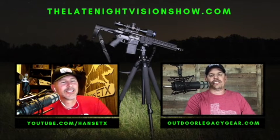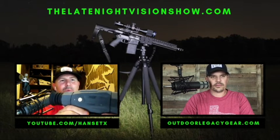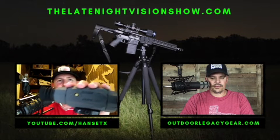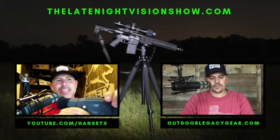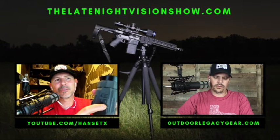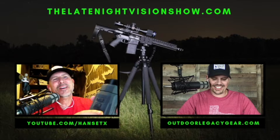Looking at the design and form factor — the texture is rough, not smooth, which helps grip whether you're using it as a monocular or mounting it. It's very compact — you can almost fit your whole hand around it. On top you've got three buttons that aren't just raised; they have little knobs on them to help you identify them by feel.